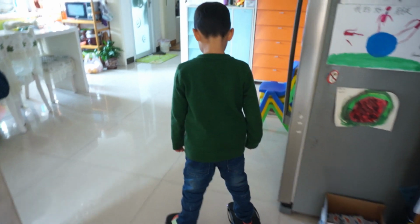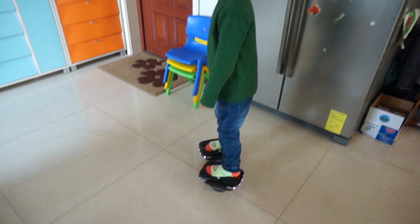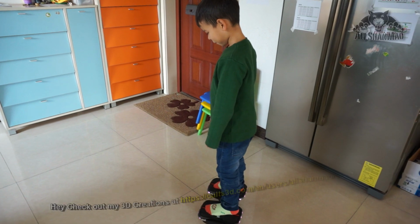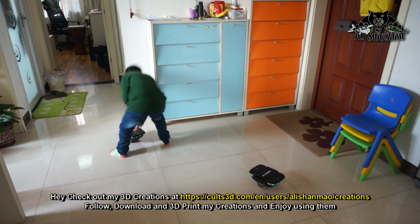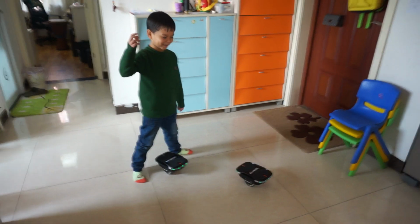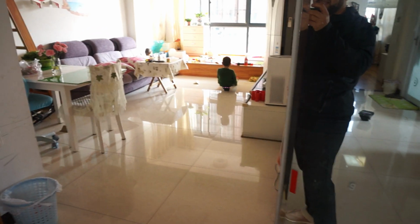And you are asking how to get off, right? To get off, keep the foot closer. Now keep the foot closer, yes, straight. Then balance on one foot and let one go away. Yes. Very nice. Now can sit on it. Okay, now you can sit on it. Oh, there we go. This is easy, right?